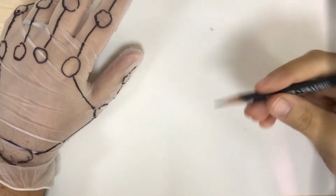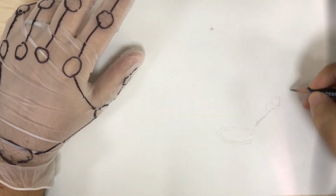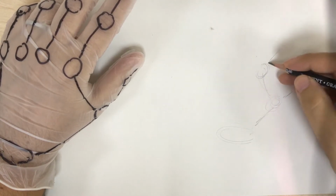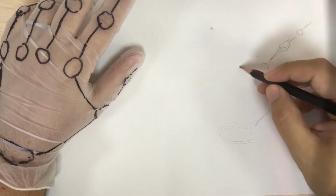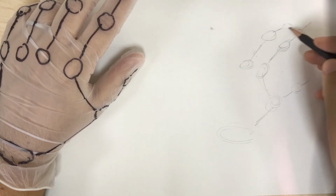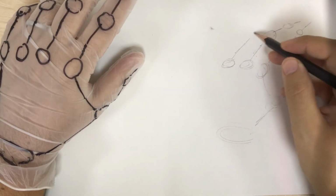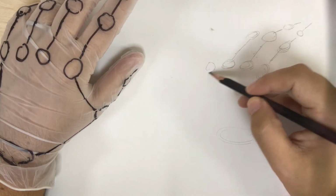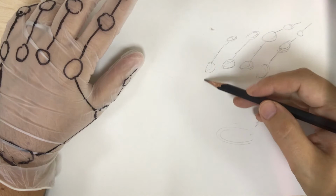Okay, so just using a standard HB pencil, I'm just going to work on drawing my hands, following just these circles and lines. I'm not going to stress about anything else. I just want to place in where those circles and lines are, because it's going to help me understand the structure and the spots where foreshortening occurs as I draw my hand, and help me notice where the fingers drop off from a fold to ensure that I am doing this the best of my ability.